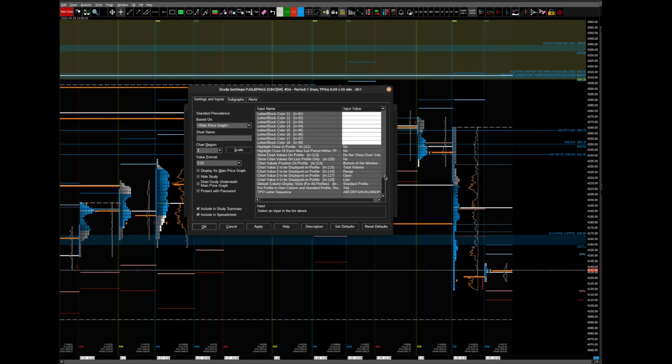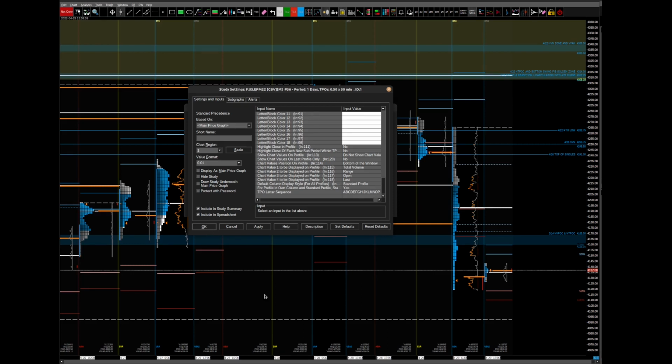I am not showing the chart value windows using my TPO. I'm doing it using the volume by price. Why do I do the volume by price? That's these. Because they align right, and I want this on the left side. So I want as much room to fit this little text as I can. That's why I do it that way.